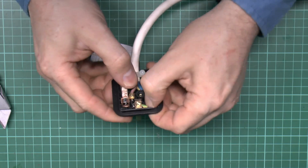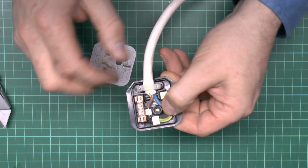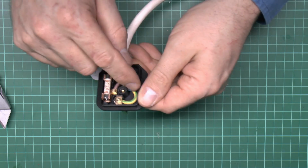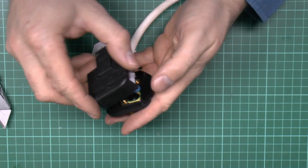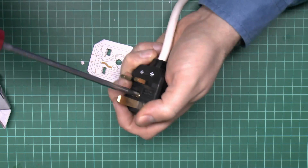Make sure the wires are pressed down. And again, there shouldn't be any copper showing on the actual flexes inside. They should go right up to the terminals like that. And then finally just the lid to place on, and just secure the screw in the middle.